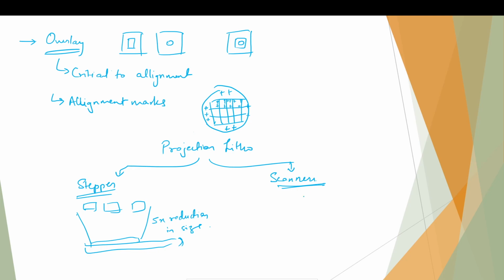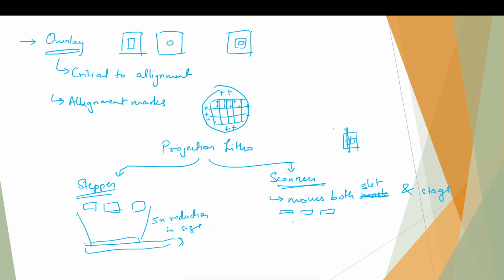A scanner, however, moves both the mask, or rather we should say slit, and the stage. So there will be a mask, but we are not exposing the entire mask at once. We are exposing only through a small slit. Say this is my mask with some patterns here. I will have a slit opening and it will only expose some part of the mask at a time, and then this slit will scan across this mask.